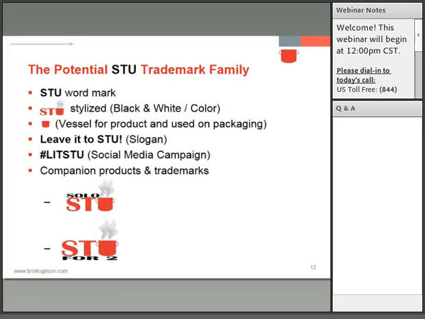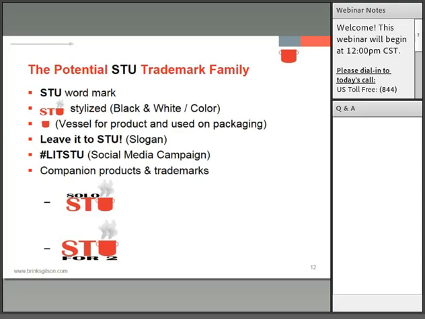Another important consideration is the number of trademark registrations sought to protect in the STU family of marks. The client has about 7 marks it could register for. Typically, however, it's best practice to first file for registration of the word mark. Here, that is STU, S-T-U, by itself, without stylization, color, or the inclusion of the fanciful pot as the U. Doing so provides the broadest amount of coverage possible, meaning the client has the most flexibility in the way it uses its mark.